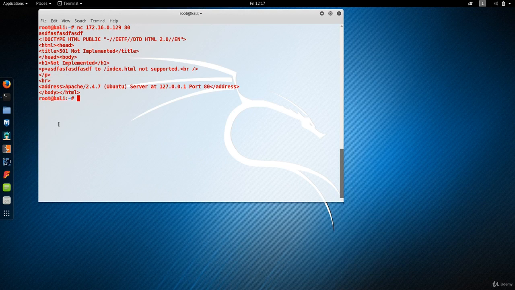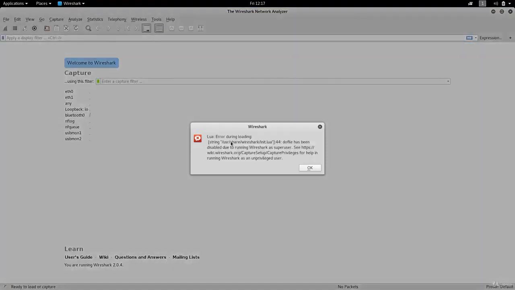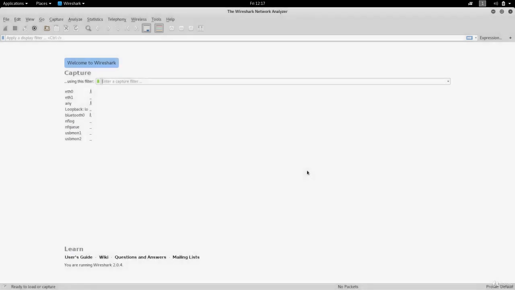Now to take a look at that, what we can do is record these packets and then look at them in Wireshark. You could use tcpdump, for example, to record the packets, or you can just fire up Wireshark and capture the packets right away. Either way works. Of course, looking at the packets in Wireshark is not mandatory, but I think it helps get an idea of what's going on to be able to see the interaction at the packet level.